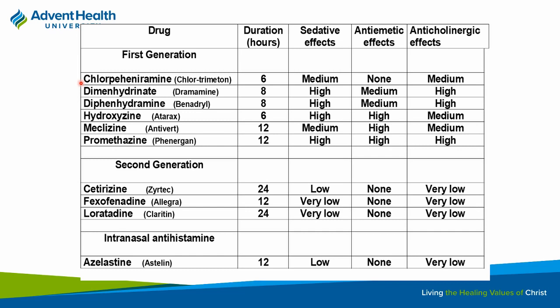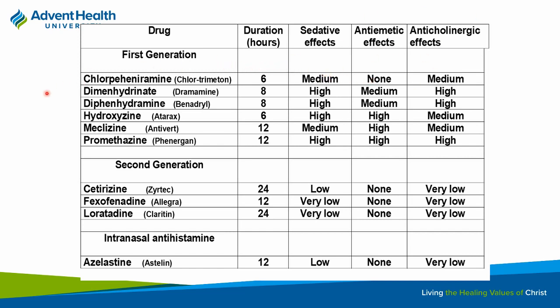Makes sense. Dimenhydrinate, which is Dramamine. You have things like diphenhydramine, which is Benadryl. Benadryl is really great because we have IV formulations of that as well. So if you go into the ER or the urgent care of the hospital, very frequently you may get IV Benadryl for severe allergies. We also have things like hydroxyzine. We have meclizine and then promethazine. These are all going to have really strong antimuscarinic activity and antihistaminic activity, and so this is going to be important when you're looking at their side effect profile.